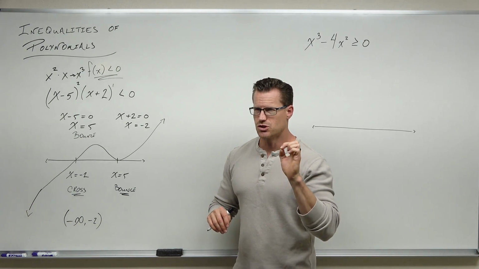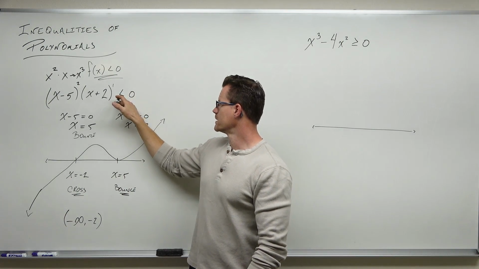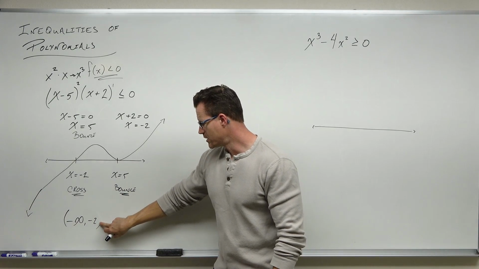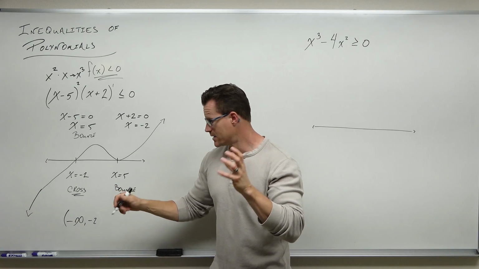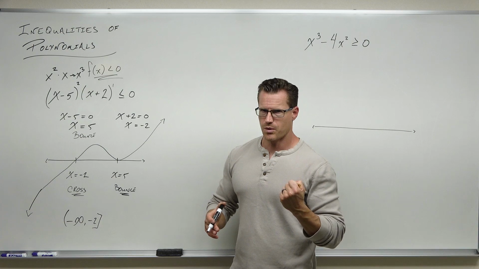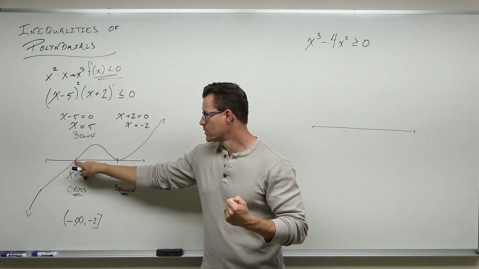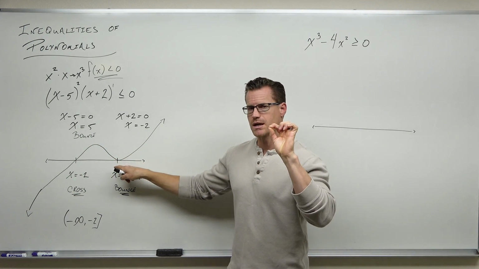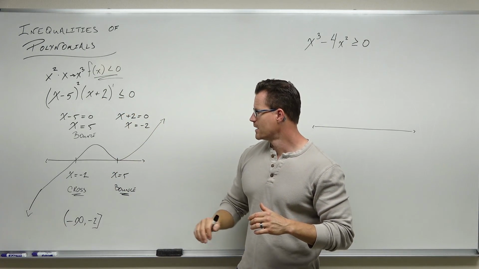I'm going to change this slightly, just a minute, and I need you to see it. What if this had been equal? If that had been equal, hopefully in your head right now you'd say, yeah, if that was less than or equal, it would include all the negative outputs, but it would also include the x-intercept. That would include that negative 2. But it would also include one other point, and I need you to see it. This would be below, below, below, below, below, equal, above, above, above, above, and equal. It would include a single solitary value of x that would allow this function to be on the x-axis, and that would be at x equals 5.